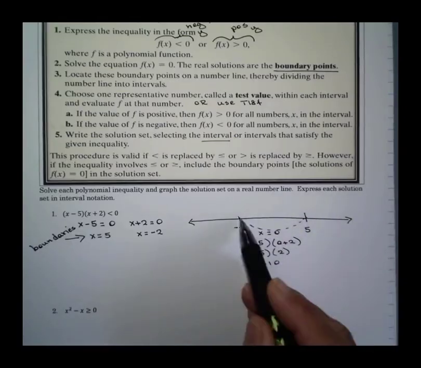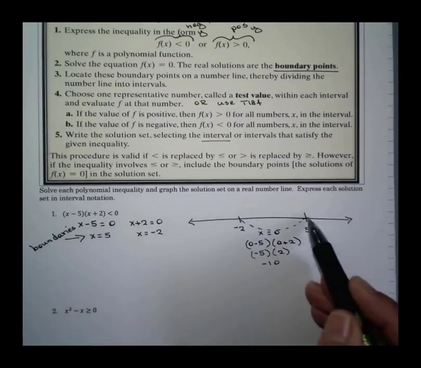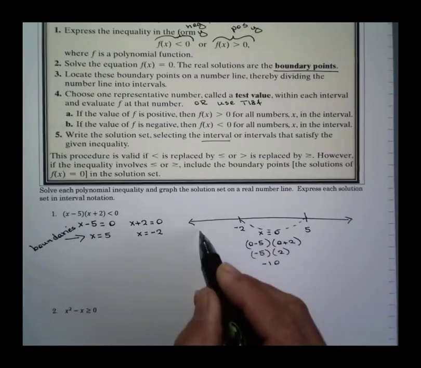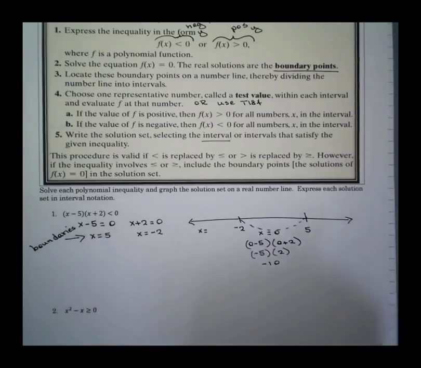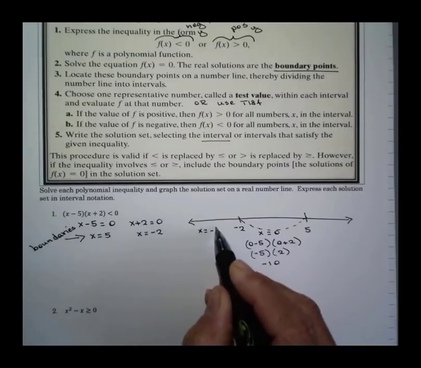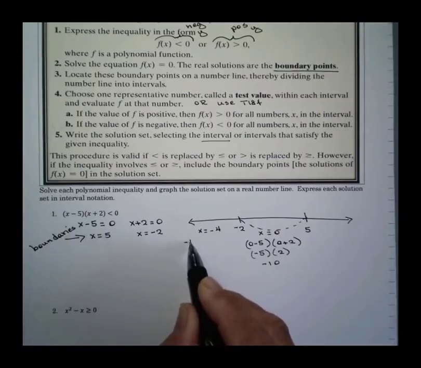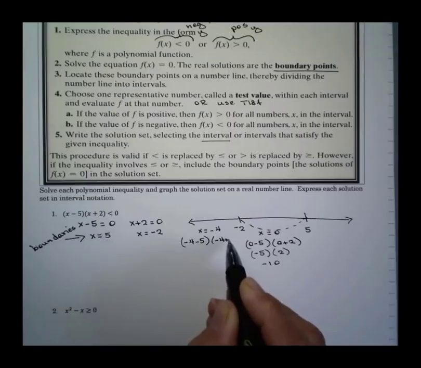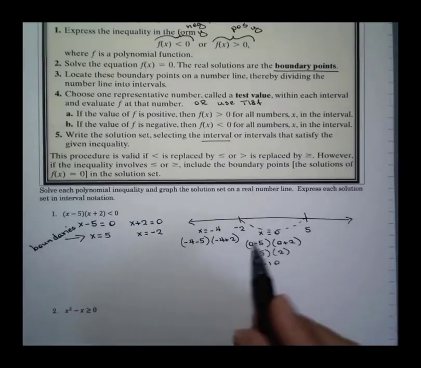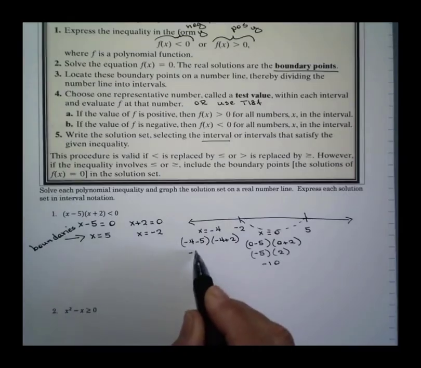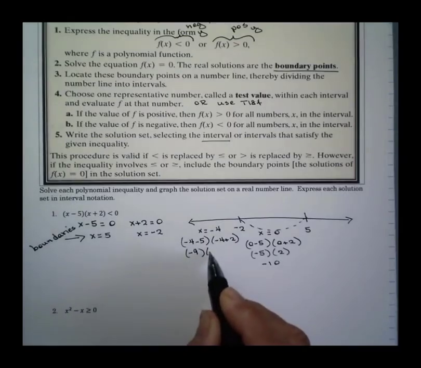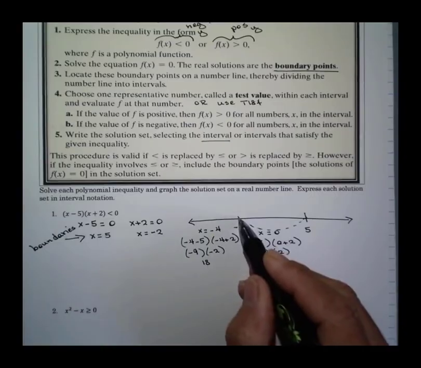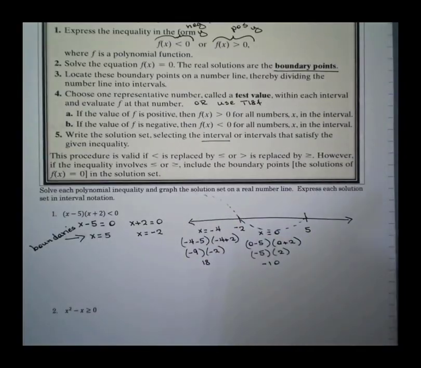So what does it do past negative 2 and past positive 5? Well, I can check a point. I can go over here and look for an x equal to, and it doesn't matter what I choose so long as it's smaller than negative 2, I'll try an x of negative 4. When I say negative 4 minus 5, put that in parentheses, times negative 4 plus 2, I just need to know, is that going to be a positive value or a negative? But I can check it out really quickly. That's a negative 9, and this is a negative 2. Well, when I multiply two negatives, I know I've got a positive. It is a positive 18. That part's not really as important as the fact that it is above 0.